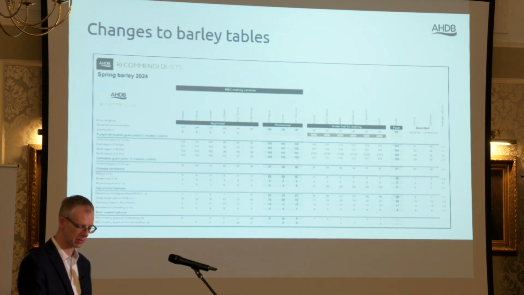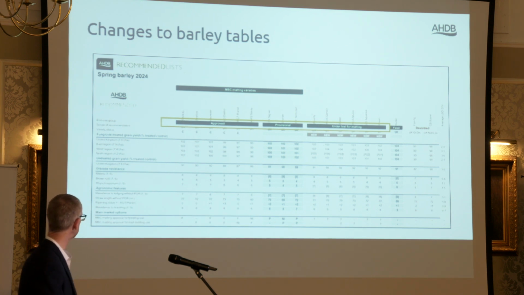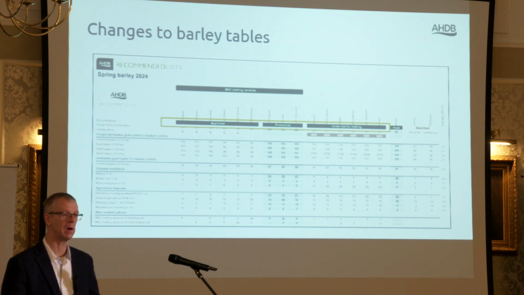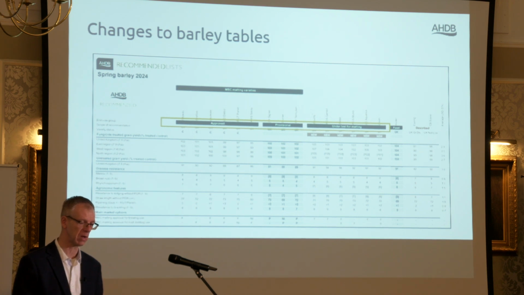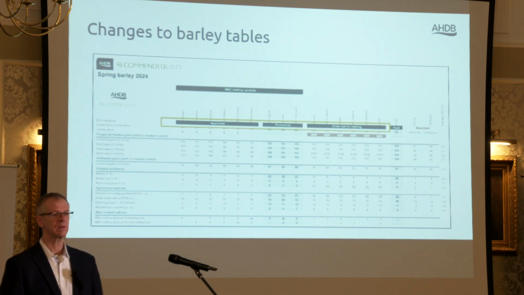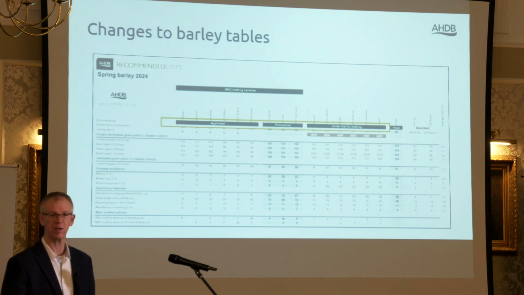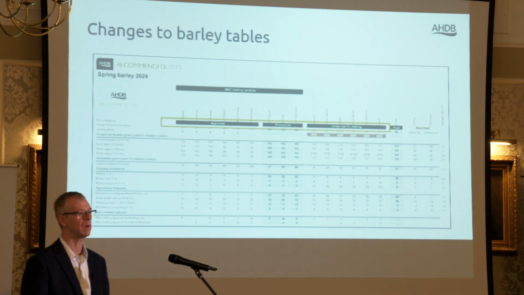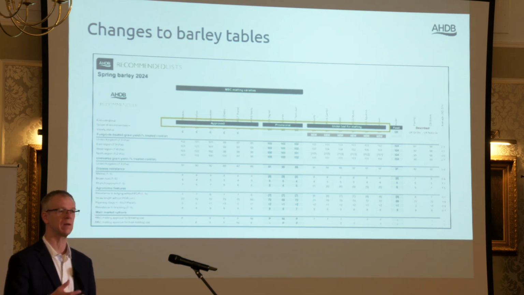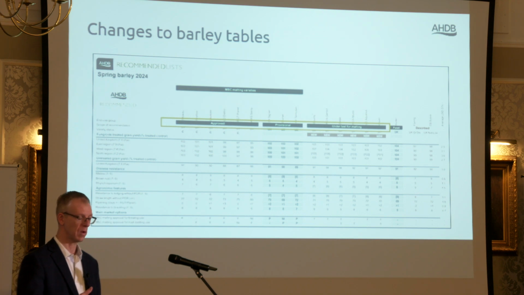But first, some of those changes, and again, I'm afraid you're not going to be able to see this very well, but we've made a change to the spring barley table, which is obviously particularly relevant up here. We had some concerns on the barley committee that there may be some seed merchants who were selling varieties to farmers, saying they were malting varieties when in fact they were still under test for malting.